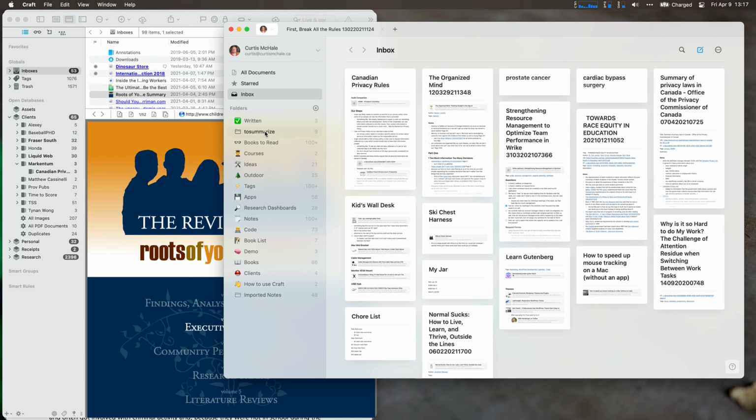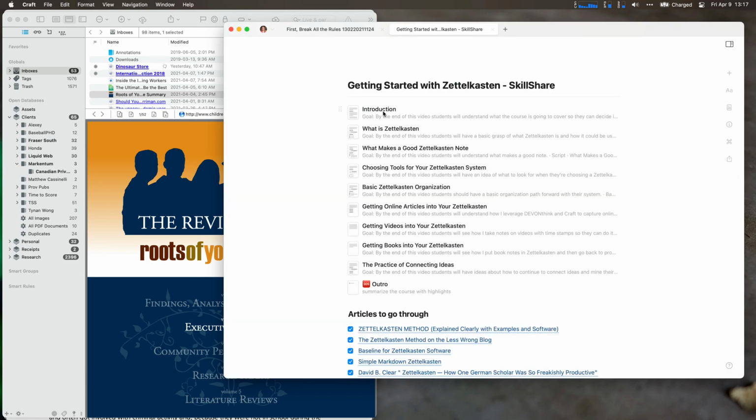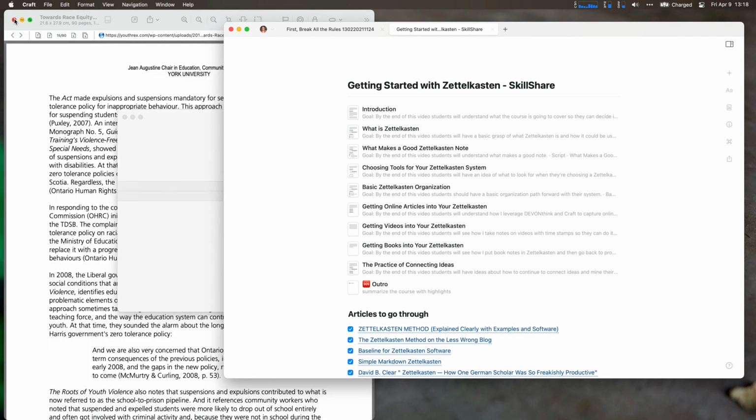When do I use it? I think it's mainly a UI convention. I used a page within a page for my Zettelkasten course, and this is a page within a page. Otherwise, I don't use it at all. Another question I've been asked is when to use a card. Cards and pages are basically the same thing. It's just a UI difference, really. So I don't use them a ton.